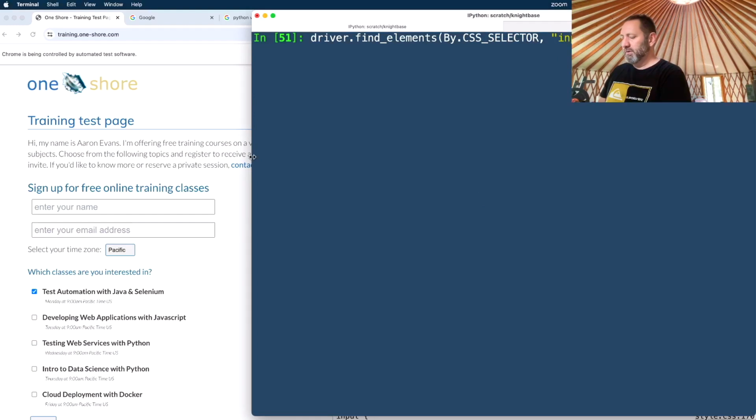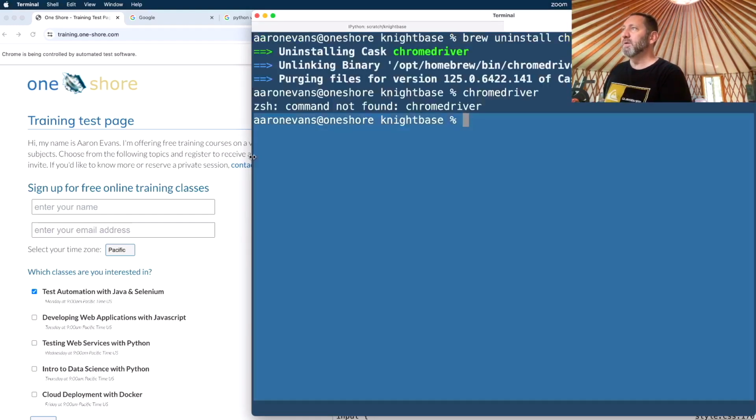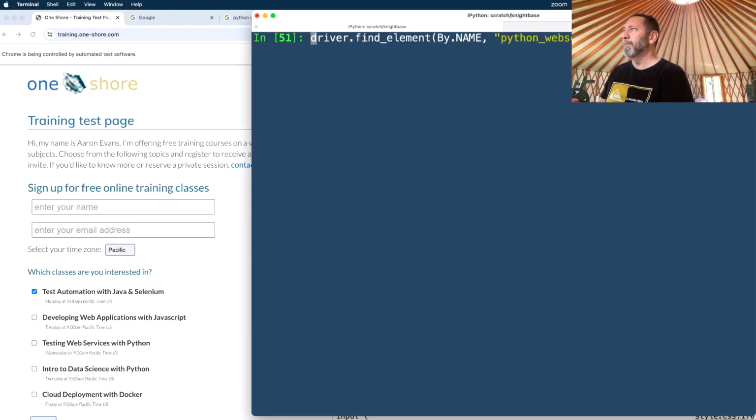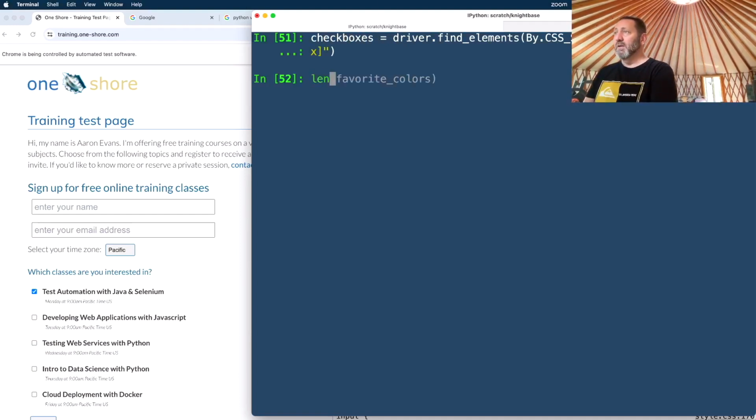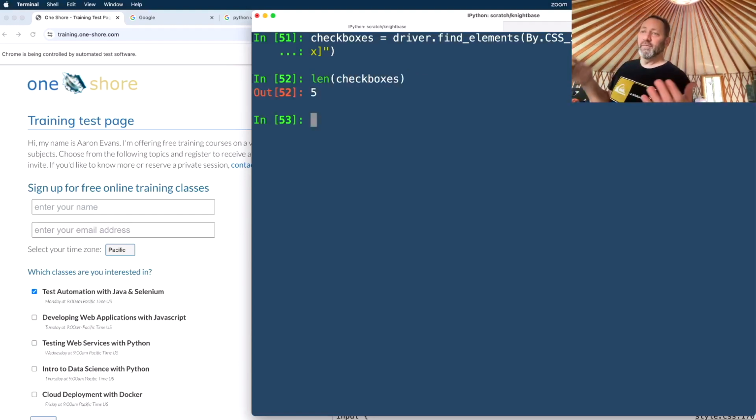So I'm going to do, oops. There we go. I can do checkboxes equals driver.find_elements_by_css_selector. And I can do length of checkboxes. There's 5 of them. 1, 2, 3, 4, 5.